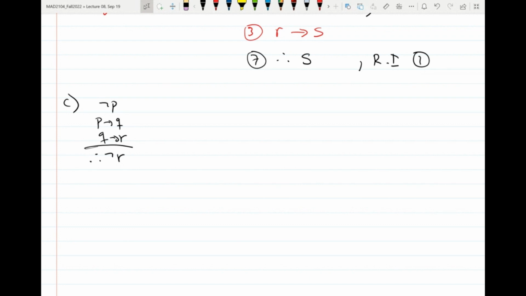Yes. I don't know which rule I use, but not P. For not P, you can think that P has to be false because not P is a premise. Because P is false, in P implies Q, Q can be false or true. In the case that it's true, Q implies R has to be true, and not R will make it false.